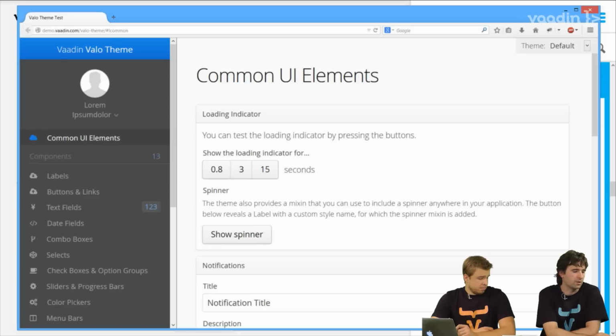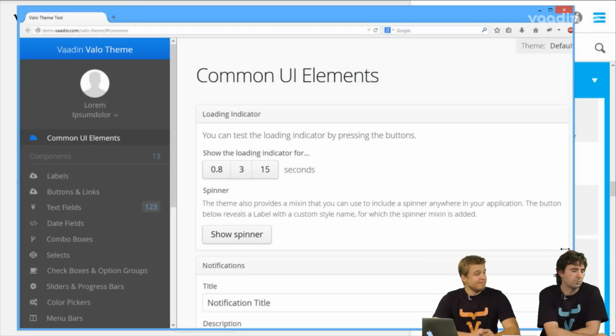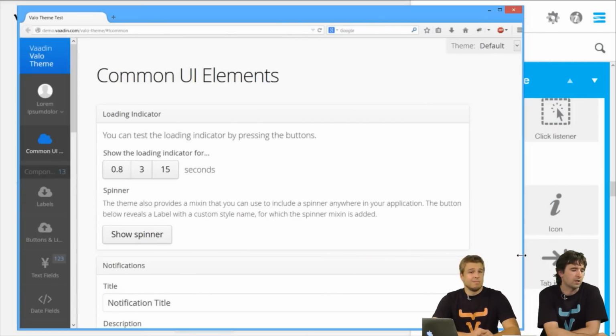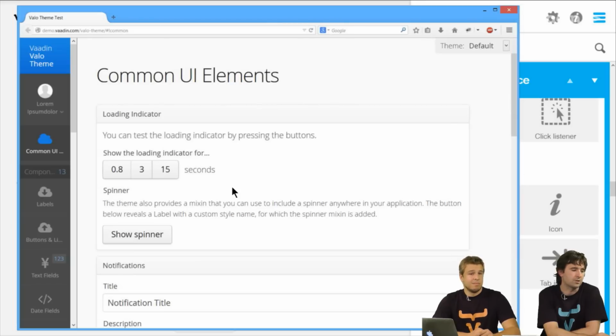So in its general form, when you have a full size or almost full size of the screen available, you can see the menu clearly to the left and then the contents to the right. And as we start resizing and the space shrinks, at some point you can see that the menu is now taking way less space.